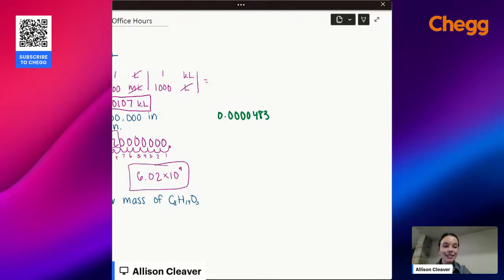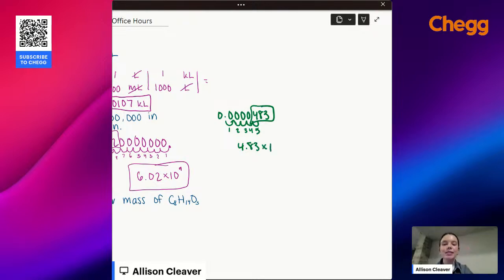Okay, to do this, it's very similar to our last problem. We're just going to move that decimal point this time to the right. And then I'm going to count those humps. So remember, we want one non-zero number to the left of the decimal point. So I'm counting 1, 2, 3, 4, 5. And I'm going to do 4.83 because I take all those non-zero numbers. I have that one number to the left of my decimal point.